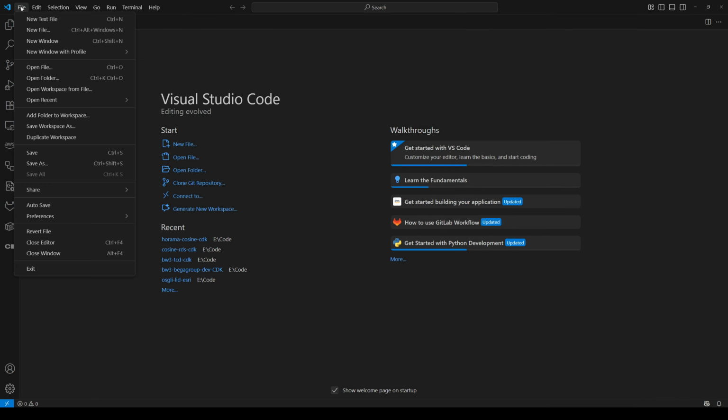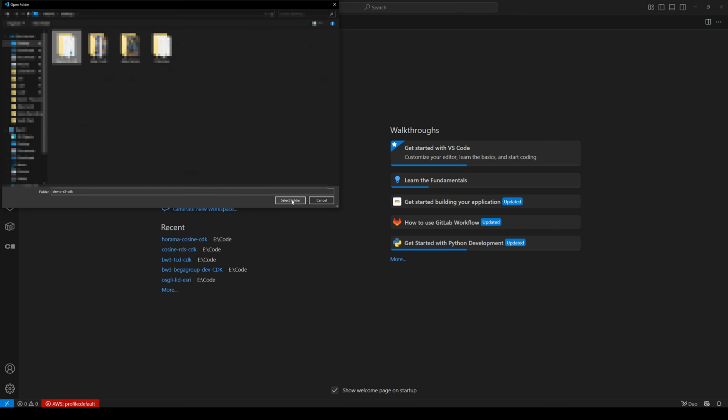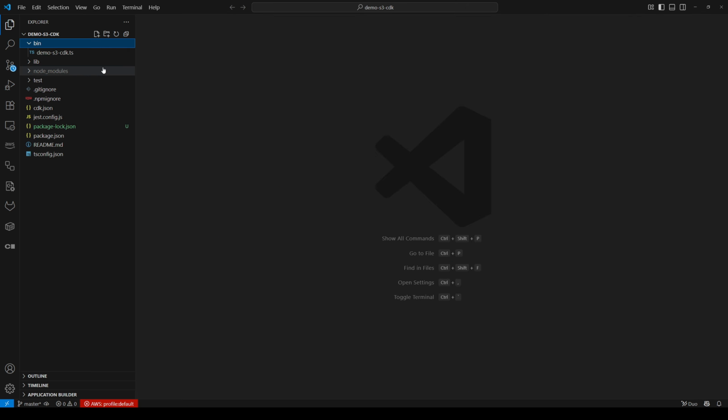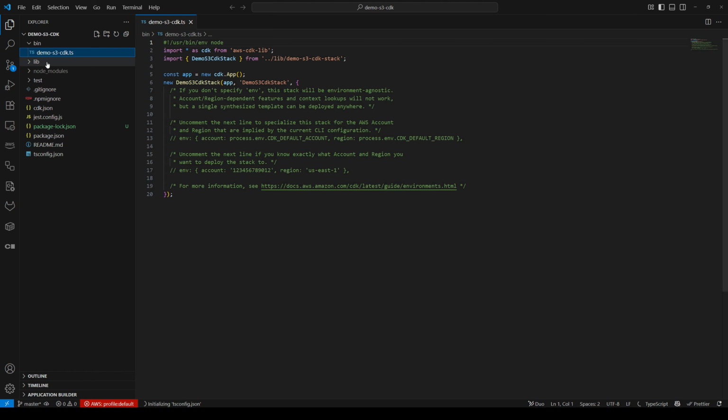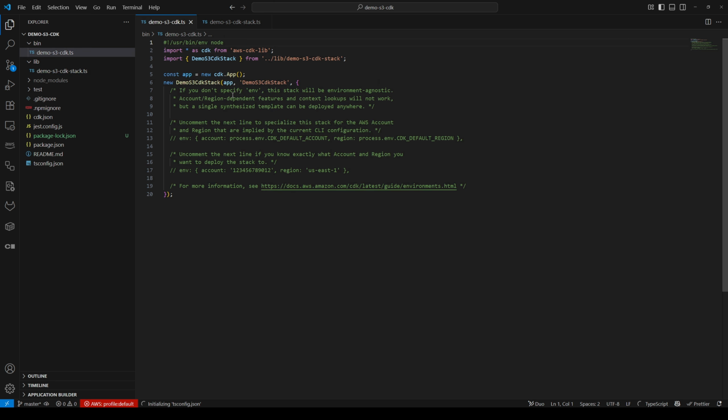So we're going to go ahead and open VS Code, and we're going to open that directory that we just created. And we'll go ahead and open the demo-s3-cdk.ts file and the demo-s3-cdk-stack.ts. Now, I went over this in the first episode as well, but quickly.